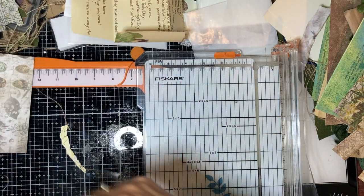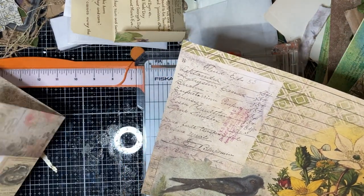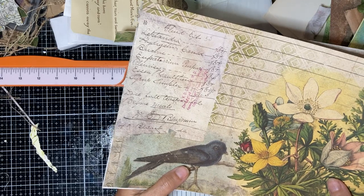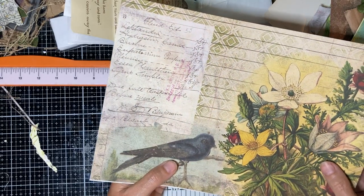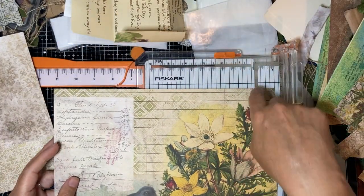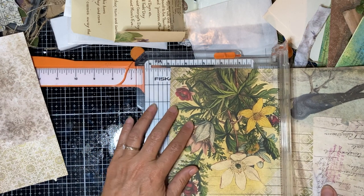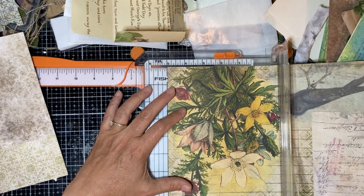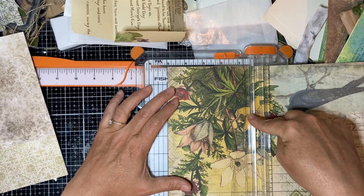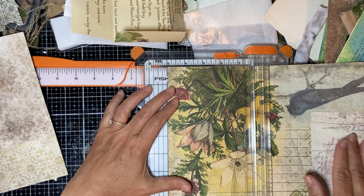So now with this side, I need to cut out one side to be the pockets. I'm tempted to use the bird, but the bird's head will get cut off. So I'm gonna use this side. What I do is this one, I will cut to 5 inches. So this side, the side that is going to get turned into the slot pockets, is 5 inches. This side will be 6 inches, which is exactly what we need. I mean, sorry, 7, because the whole thing is 12.